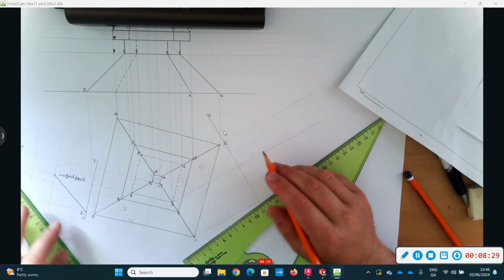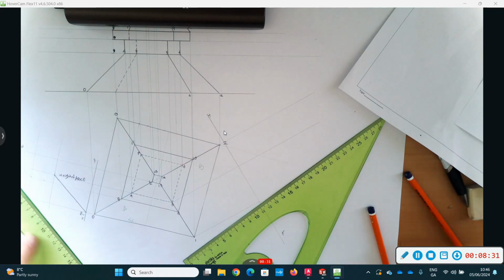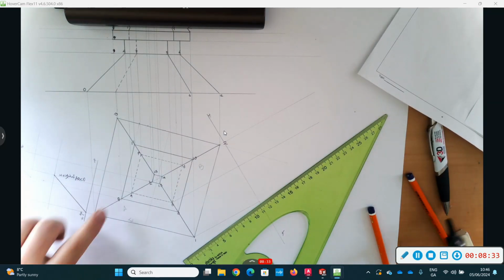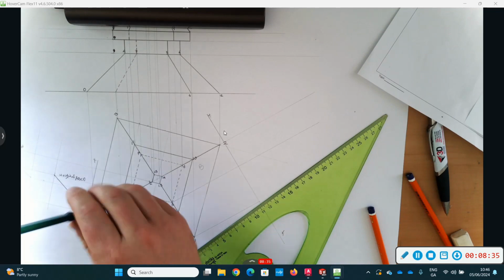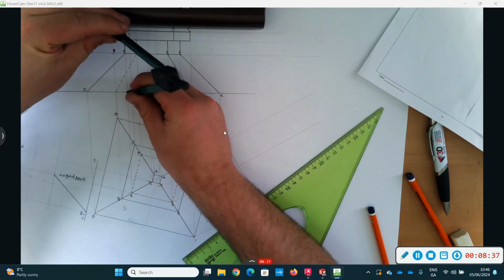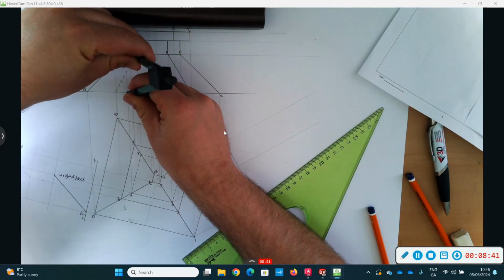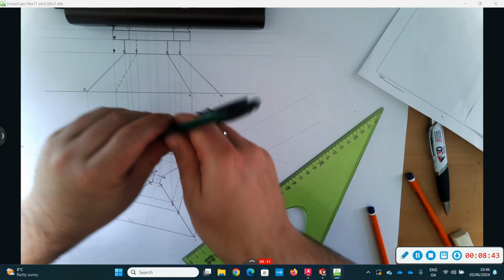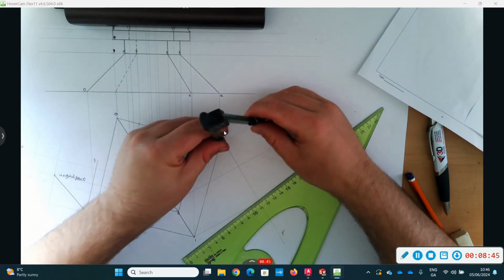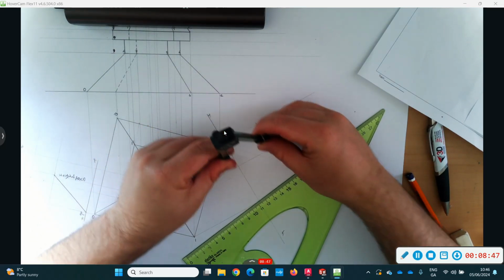So I need the height of 4, 5 and 6 that I'm getting from my elevation. So I'm putting that there, there.